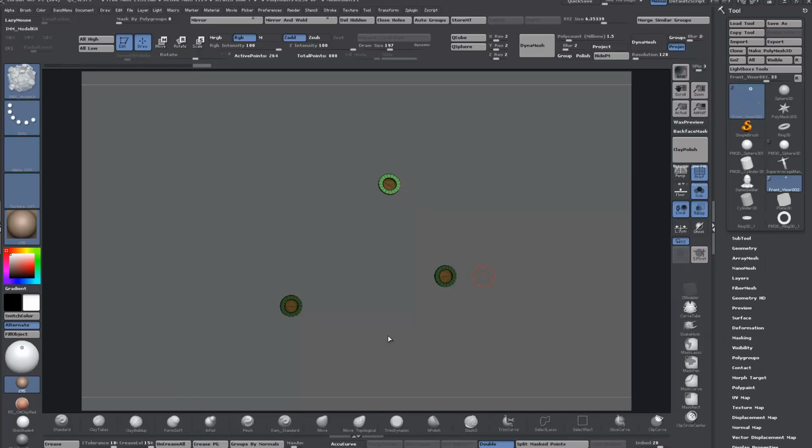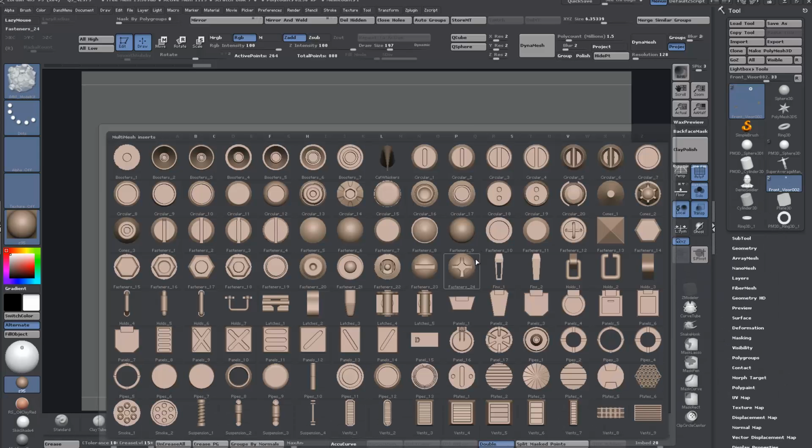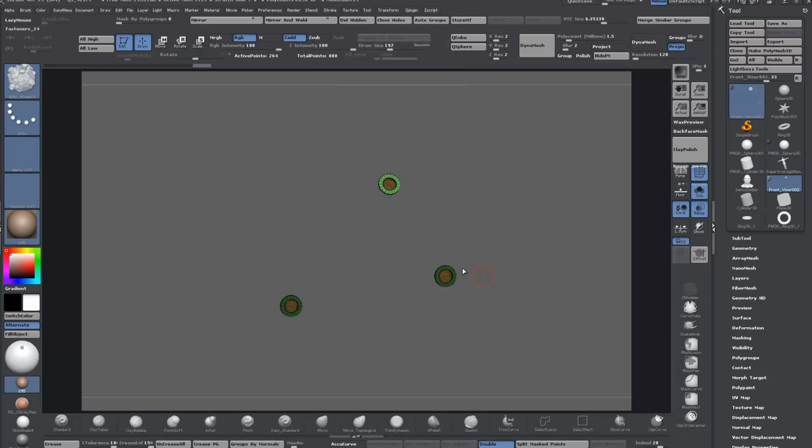And then I'm going to want to go to the insert model kit and select our Phillips. And let's see what size. So I'll start dragging it.